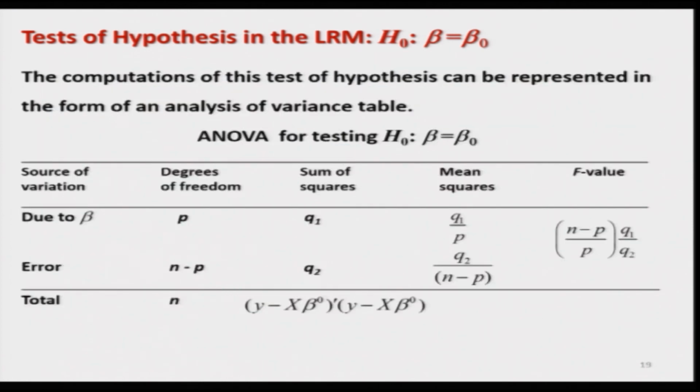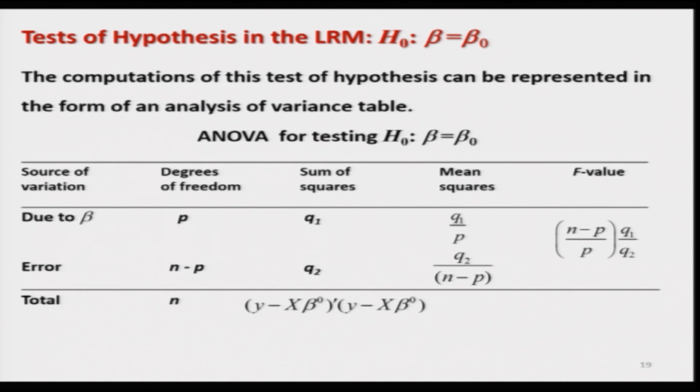You have obtained the statistics, you have obtained its distribution, you have obtained the likelihood ratio test statistics, you have obtained the critical value. Now, what is left in the test of hypothesis? Now, I can just compile all these results in the form of an analysis of variance table, that is called the ANOVA table. That is the more popular form.